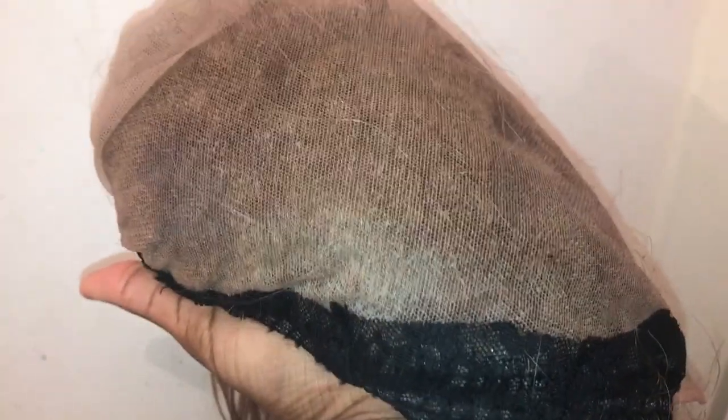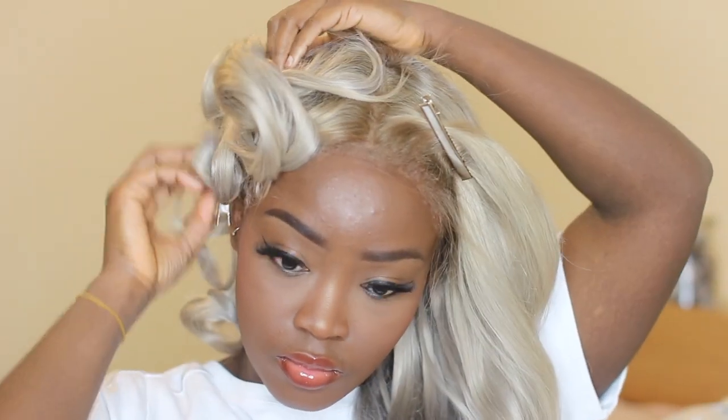You can see the dark area compared to the bright area — I didn't wet or tint this section so you can see the difference. This is what it would have looked like before tinting, and this is what it looks like now. I just washed it off and removed the little coffee strands, and this is what I achieved. I can't wait to style it and show you what it looks like overall.